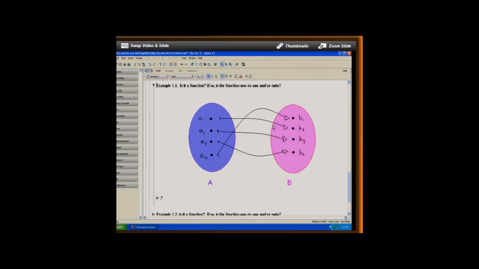So we want to know, is this a function? What we have to check to see if it's a function is that we want to see that every element of A maps to exactly one member of B. And by inspection, we can see that's the case. So the answer is yes, it's a function.